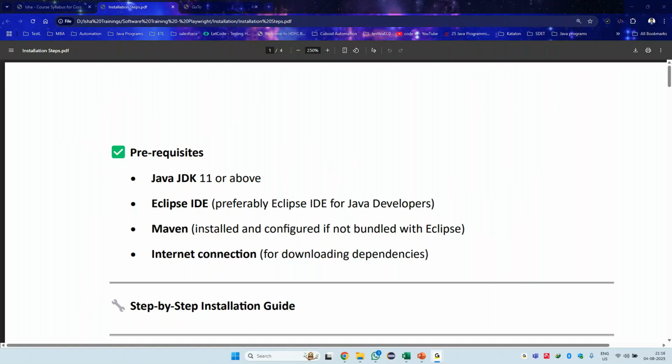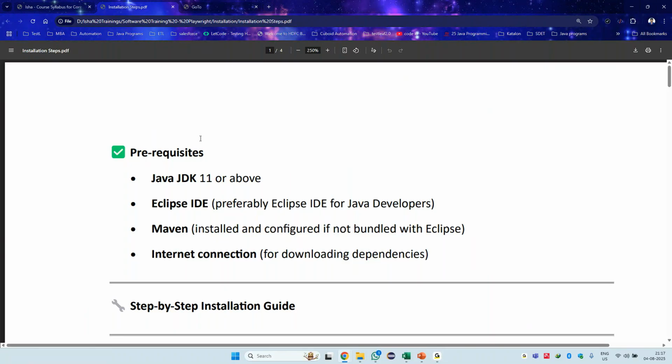Okay, thank you. And Jagan, who has messaged in here, is saying that he has a laptop with Windows 7. Yeah, Playwright you need not install. You'll be just using the Eclipse. In that we'll be adding the dependencies for Playwright. So I don't think it will be an issue. But I would suggest if you are able to upgrade your Windows to Windows 10, that will be great.